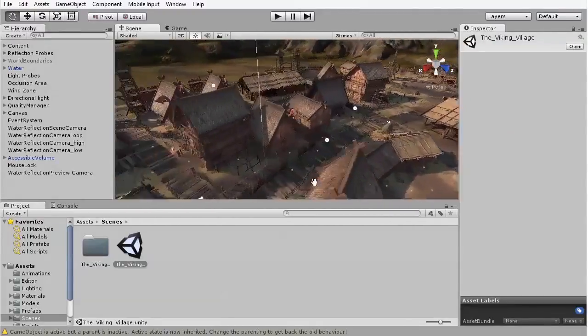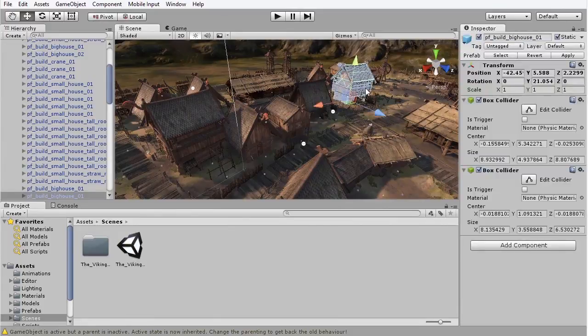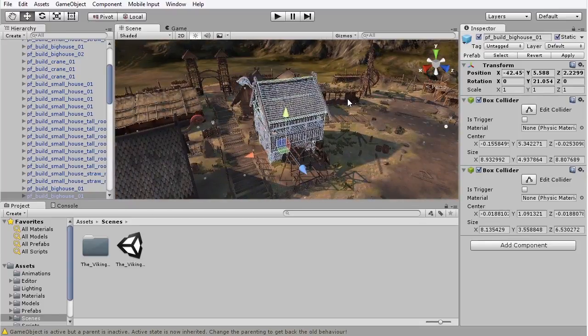Now we can also select objects simply by clicking them. So I can click on, for example, this house over here. And if I want to focus on this object, to zoom my viewport and center my view on that object, I can press the F key on the keyboard for frame. So I'm going to press F. And when I do that, the view zooms straight to that house here.